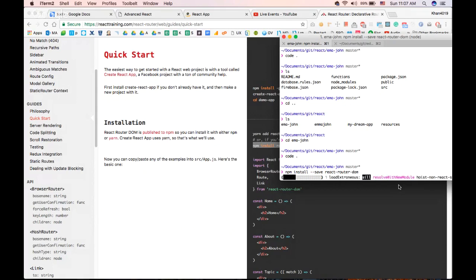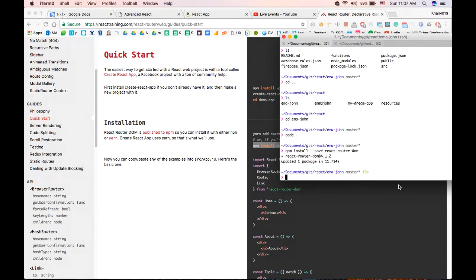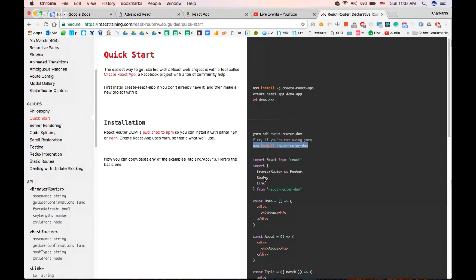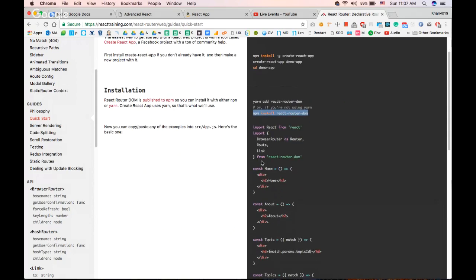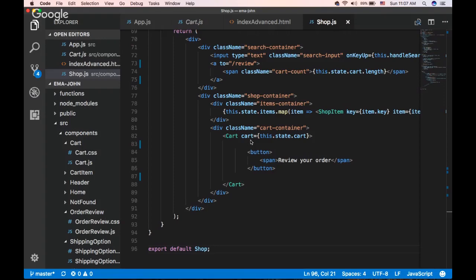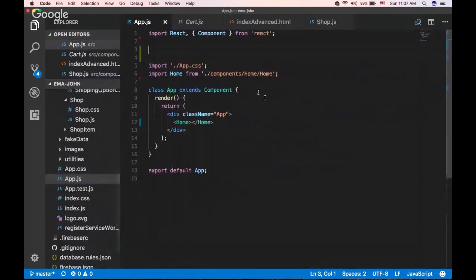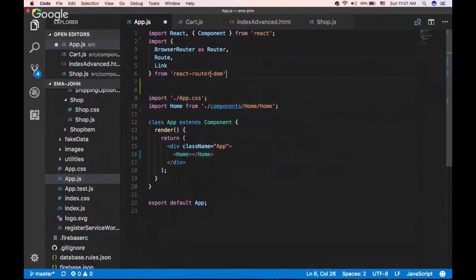When we are done, we will go to the code base and start adding React Router DOM in the application. You'll see that you need to import a few things from React Router DOM. What they are showing here, you can just copy paste from there, because the best secret of being a good developer is to know how to copy paste and then understand what you are copying and why. So we will import BrowserRouter and Link.